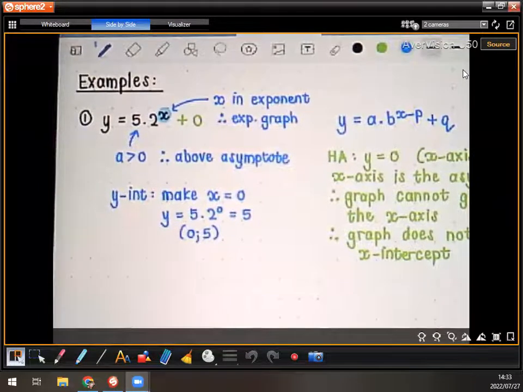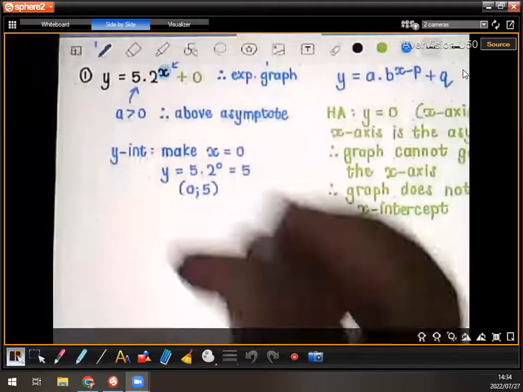How many points do we have? 1. How many points do we need? 3. So we are now going to have to choose a negative x value and a positive x value, because that's what we need, right? We need our y-intercept and then 1 point on either side. So what do you guys want to choose? You can choose anything. What about negative 1 and 1? Okay, is that fine? You can choose any negative x value, any positive x value.